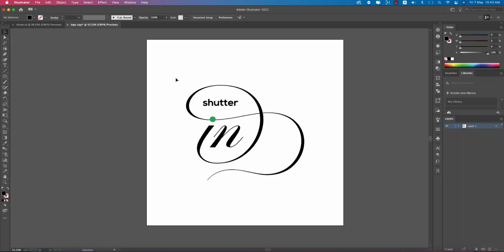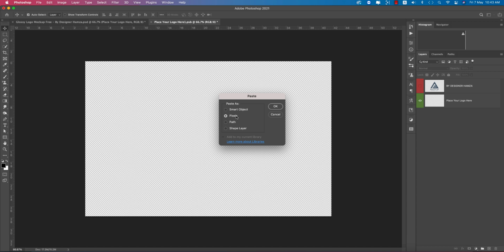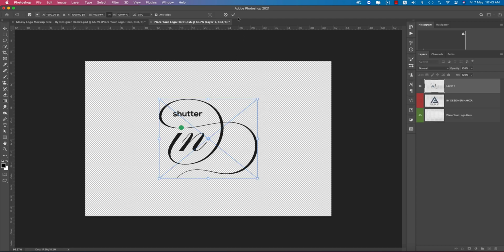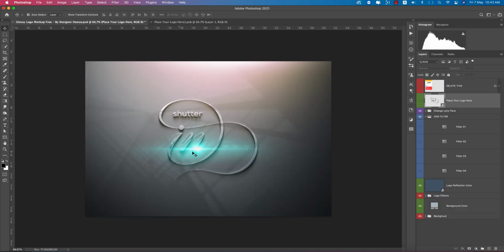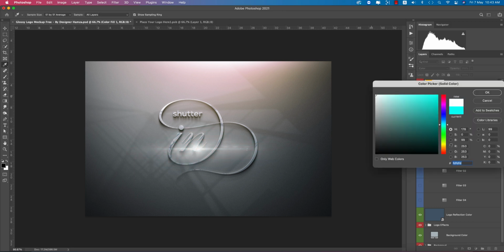And this logo, I'll make a copy, Ctrl C for the copy and Ctrl V for the paste. You can make this one pixels or a smart object. If you make this one a smart object, in the future you can edit it like a smart object. Hit OK and hit the tick button. Press Ctrl or Command S and it will save in this window. And now you can adjust the lights and other steps. Suppose here I want to make the light white. Double click the color, fill color, and make this one white, or if you want you can make it red, like this or like this, and hit OK.